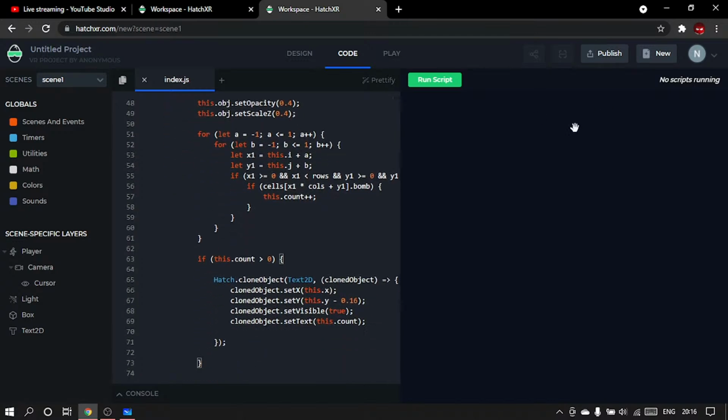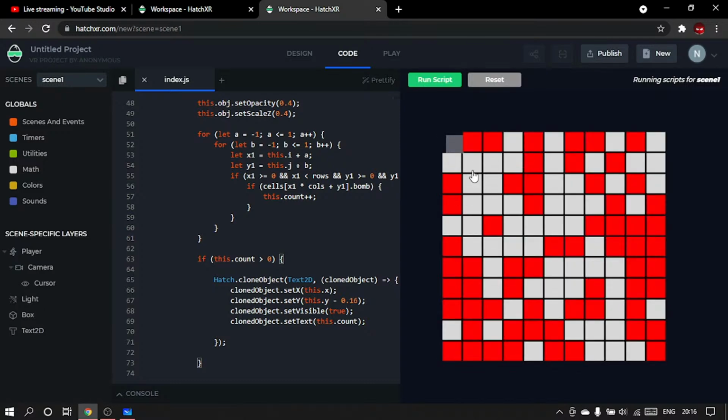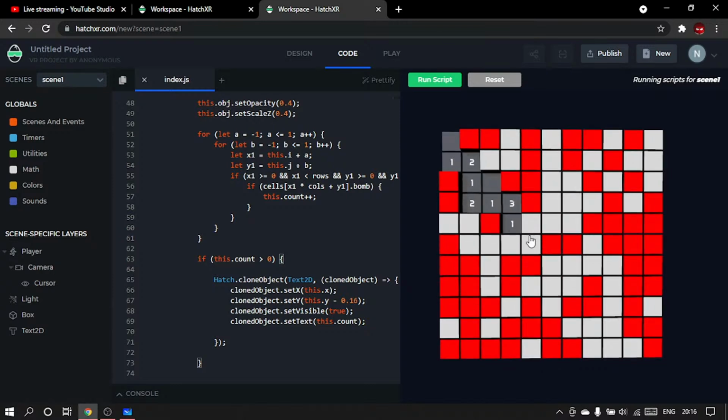Let's see if this works or not. So run the script, and then see, yep. When I click, so see, if I click on this, what number should be displayed? 4. Huh? 1.